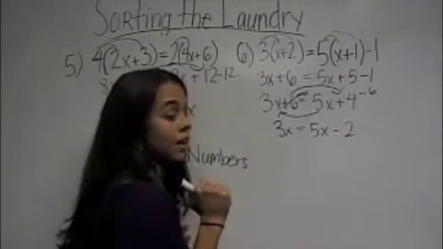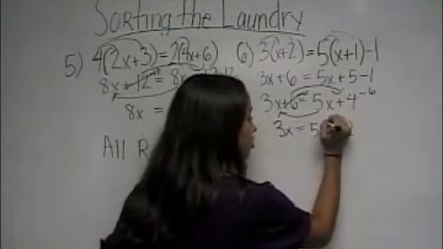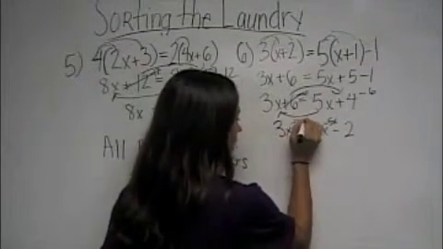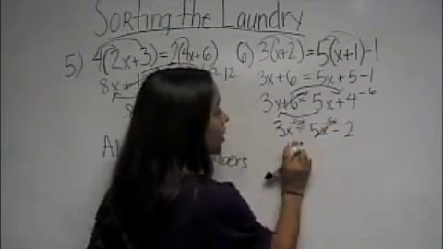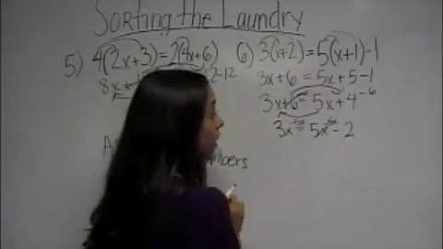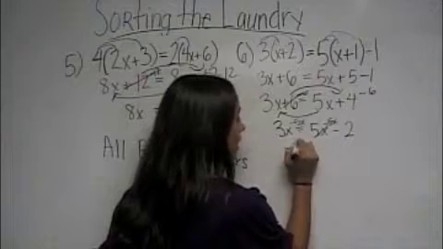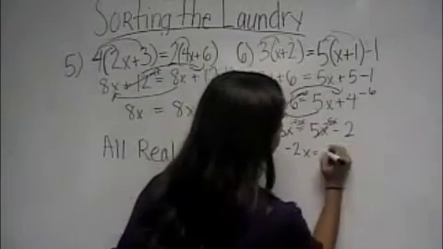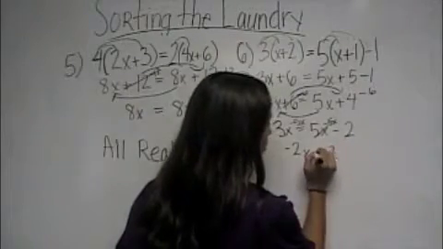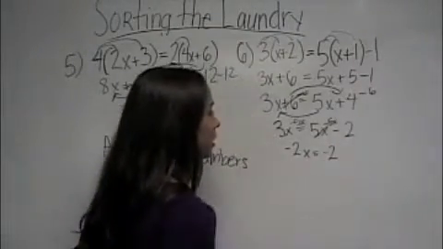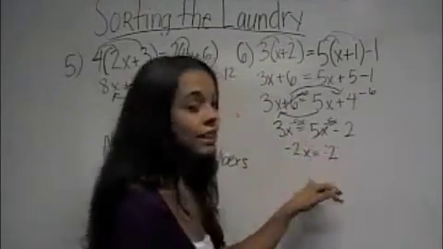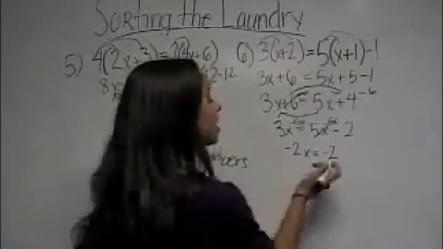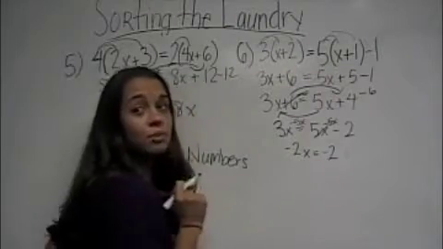Now let's move our variables. Let's subtract 5x from this side, subtract 5x from this side. This cancels out. 3x minus 5x will give us a -2x. Bring down your -2, which is all that's left on this side. Now my equal signs are getting a little off track here, so I'm going to try and do better in our next step. Let's divide to finish our problem.